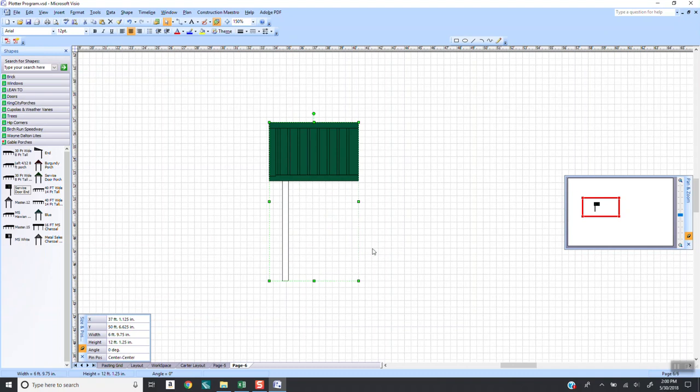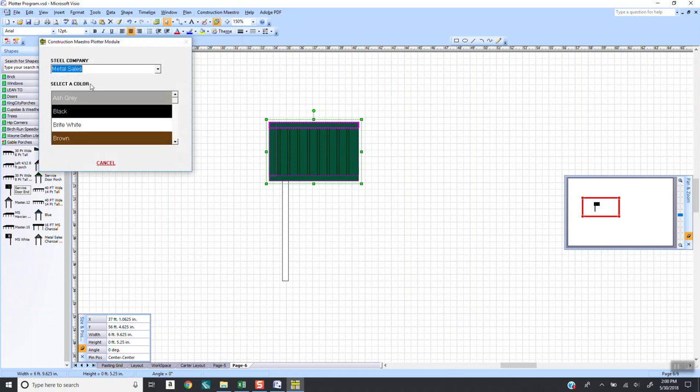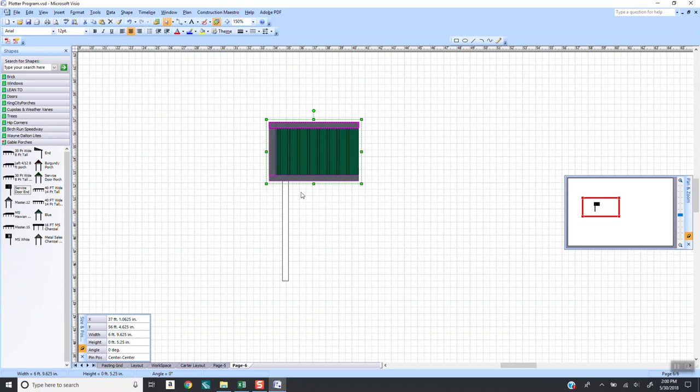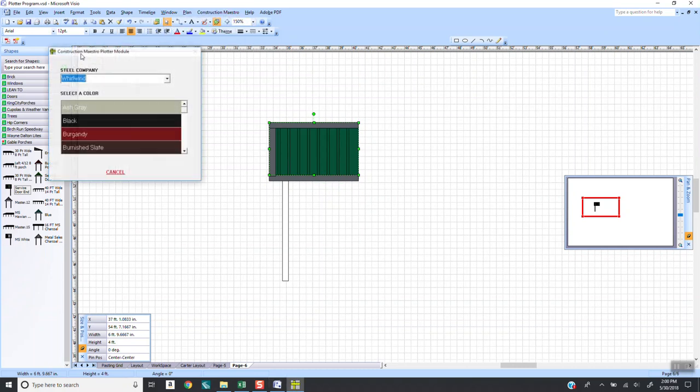So now that we've got this, what do we got to do next? We got to break it apart. Shift Control U. Okay. It's now broken apart. I'm going to hold the shift key down now and select the different parts of the trim. And this metal roof up here is going to be charcoal as well, so I'll select it. So the whole thing is charcoal. So we're going to come in here, select charcoal. Oh, I did forget the green. So I'm going to hold, there we go. We highlight it there. I'm going to go back.